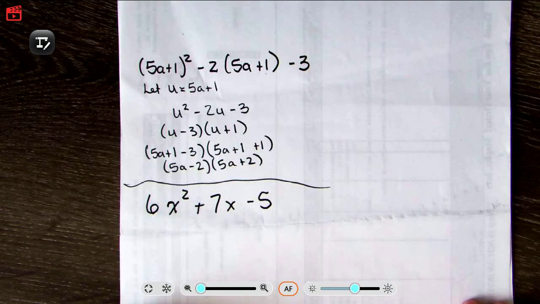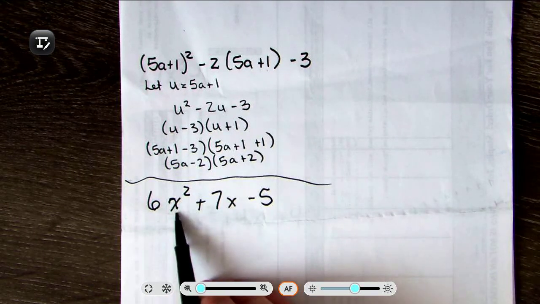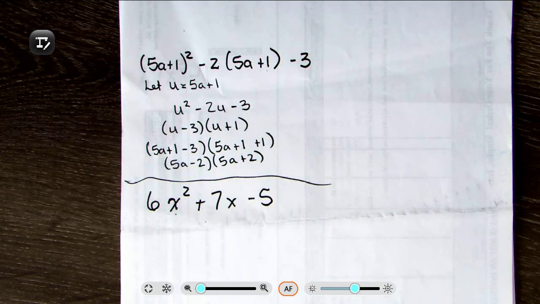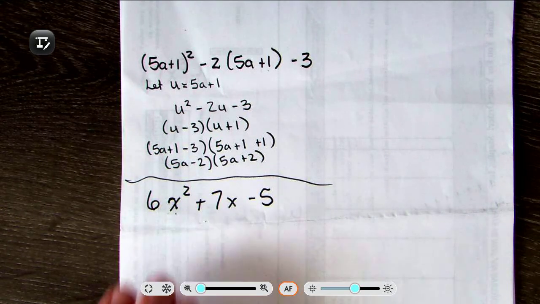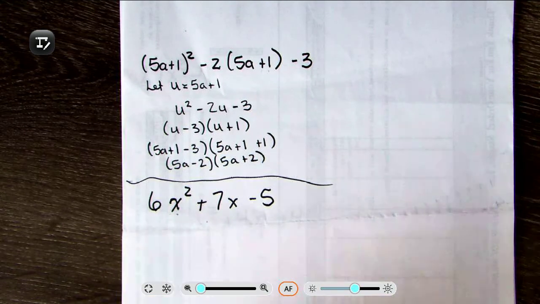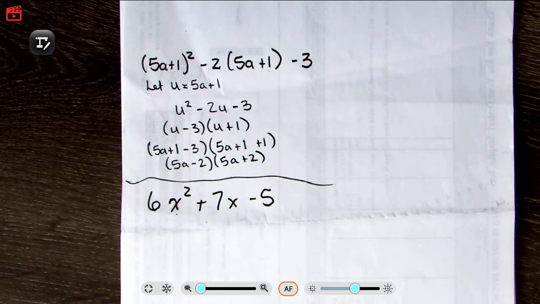Okay, here's another one. 6x squared plus 7x minus 5. Again, big picture. First thing I want to look at is all three terms separately. Is there something I can take out? There is not. This is a trinomial, an x squared, x kind of piece, one we've spent countless hours in courses before this factoring.